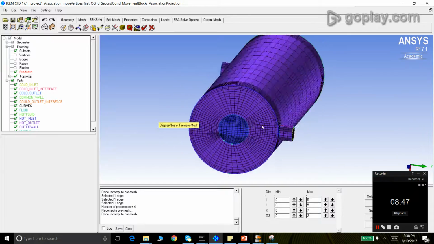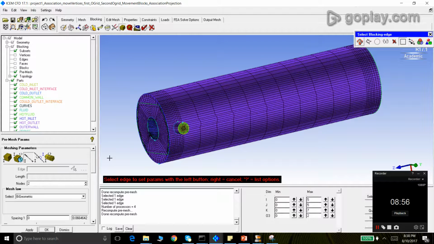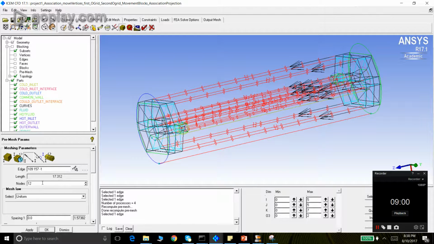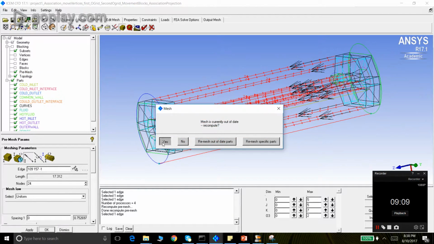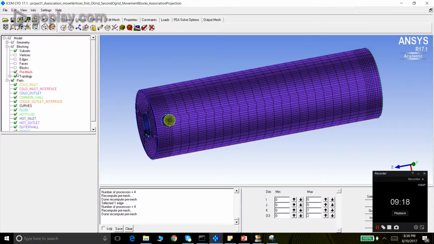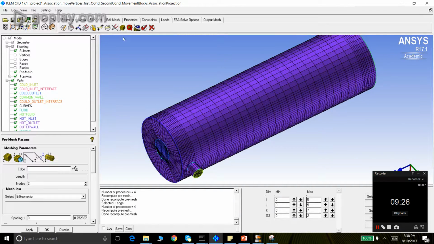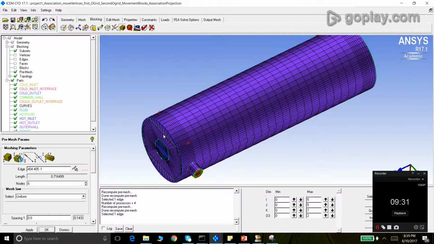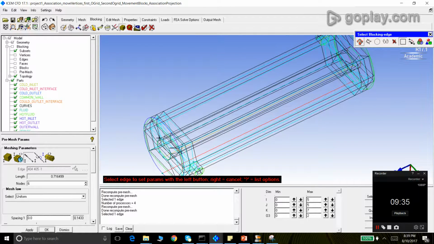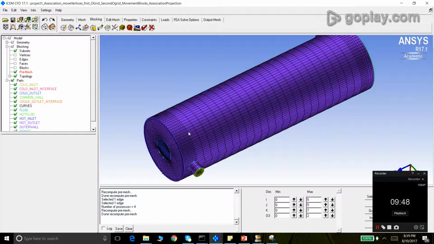This is the mesh from all views. So this is our first mesh.